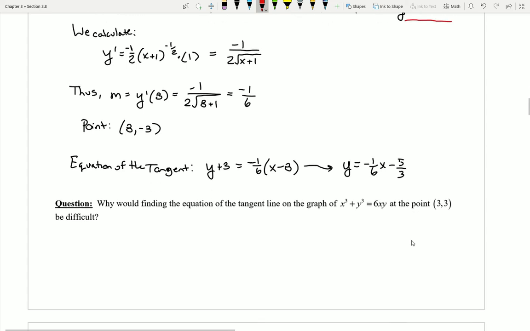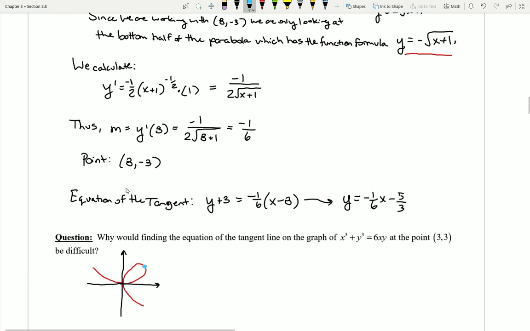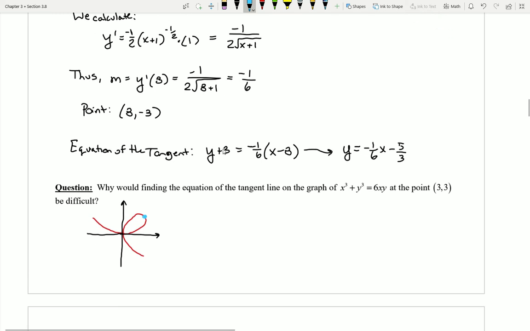So maybe on that particular picture, which looks something like this, go ahead and draw the axes kind of over this, but the picture looked something like this. So maybe in this particular picture, there are some hidden functions within here, and (3, 3) actually ends up being the point kind of right up here. So maybe if I could find a function that contains this point, I could just go ahead and take the derivative and do all the same stuff that we did in the last two examples.